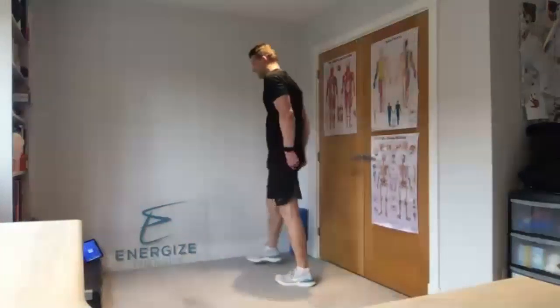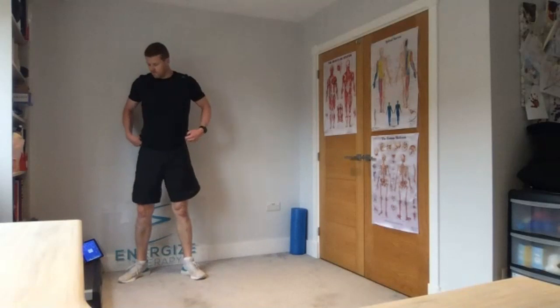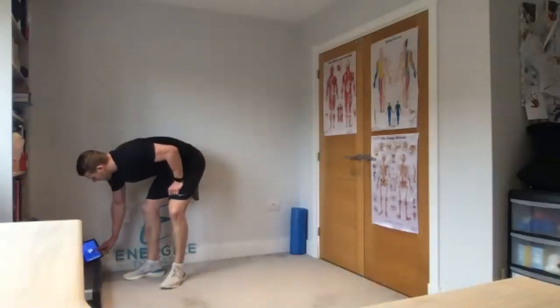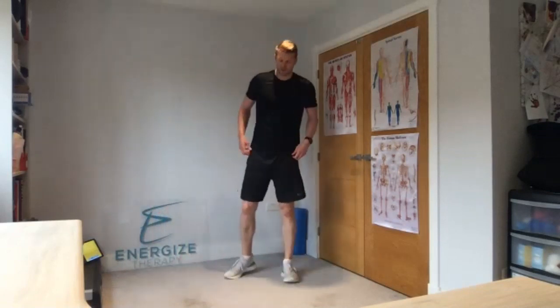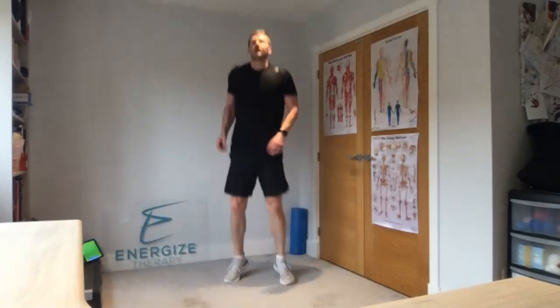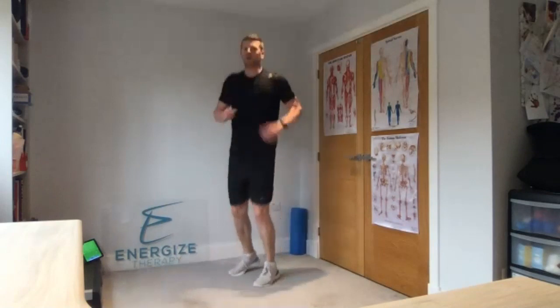Okay, there we are. Getting ready, guys. It's going to be pivot squats again to start with. Pivot squats or ratchet squats. We're going in 5, 4, 3, 2, 1. Pivot and drop. Pivot and drop. Pivot. Pivot and drop.